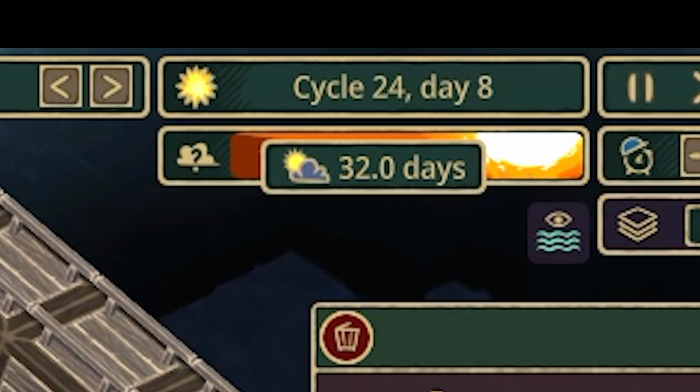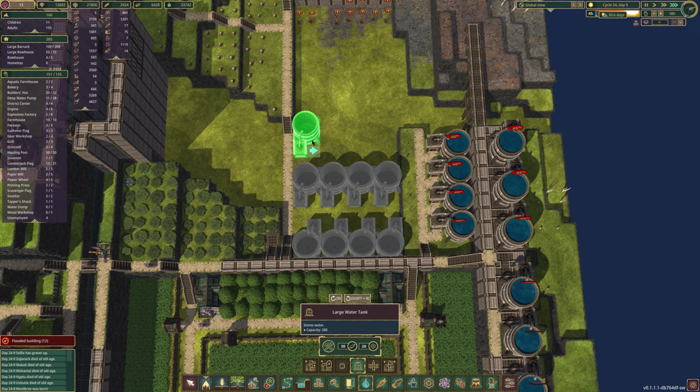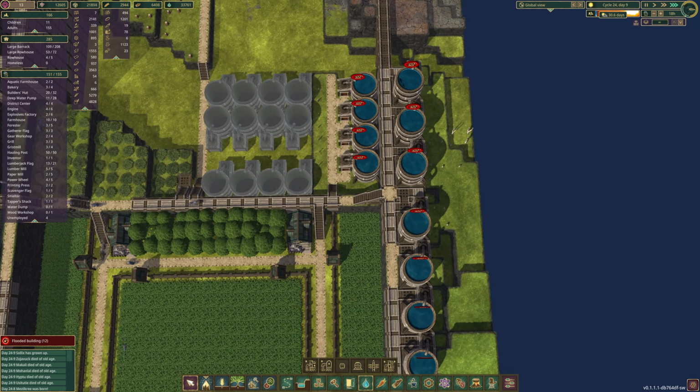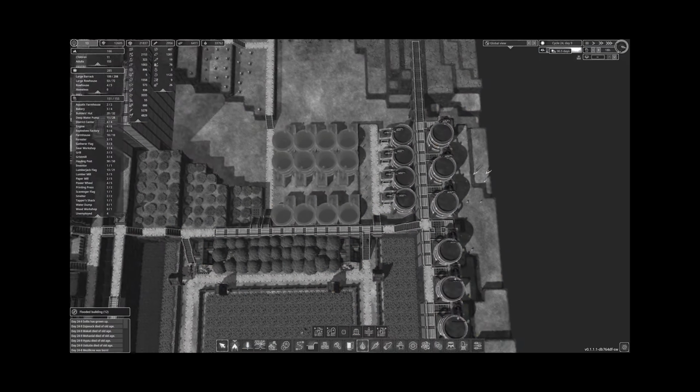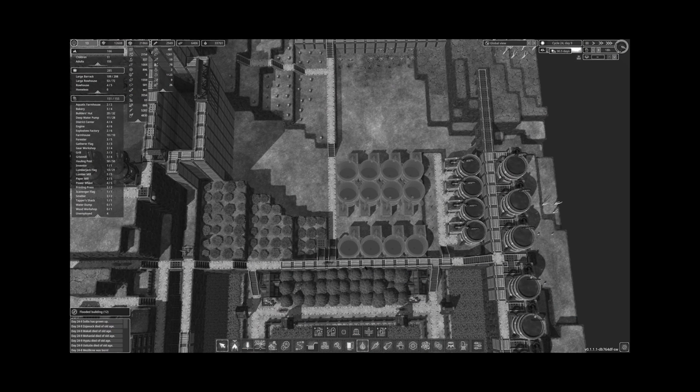32 days. That's not so bad. But it looks like we're at the 30-ish day mark for every single drought now. It's time for everybody's favorite game. More temporary tanks. The temporary tank game. Our favorite. I want to move these tanks. I want to turn them sideways and maybe build a second row if we can make it. That's why we're doing the temporary tank game.